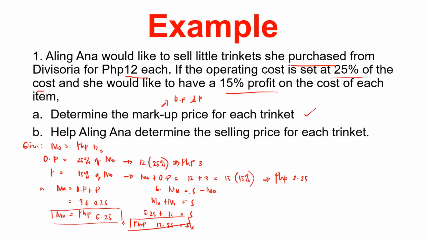Okay. So, dun sa 12 pesos na cost price niya, mabebenta niya yon ng 17.25. At ang kinita niya doon ay 2.25 kada isang trinket na binibenta niya. Kasi ayun yung profit niya. Okay? Do not forget the unit. Since ang pinag-uusapan natin is all about business, so we're dealing about money and rates. Okay, so if we're talking about the markup and the profit, operating cost, do not forget the unit of peso. Kapag rate na hinahanap, include percent sign.